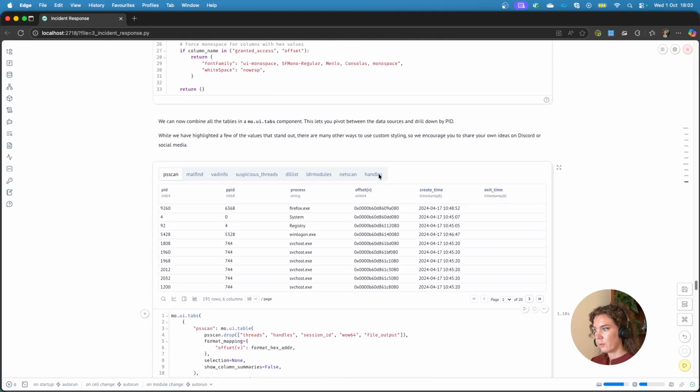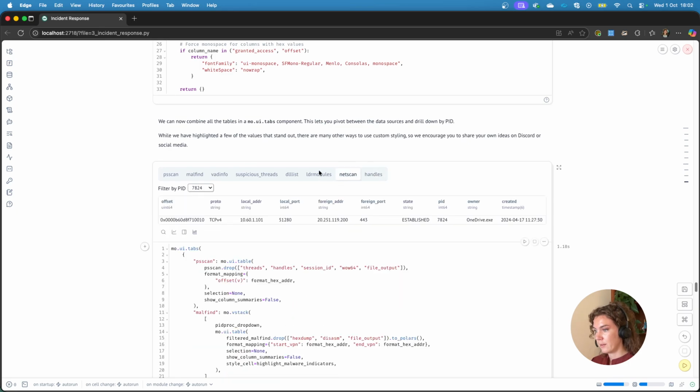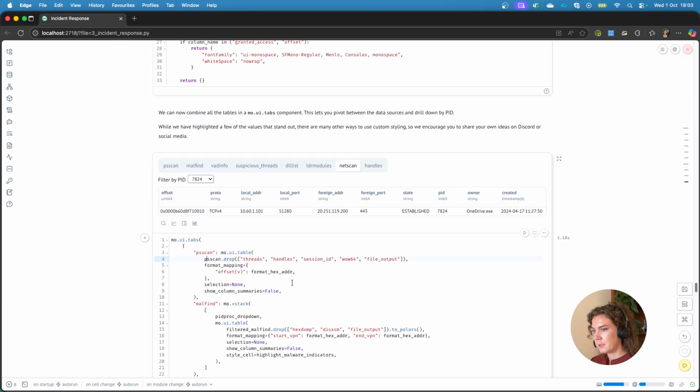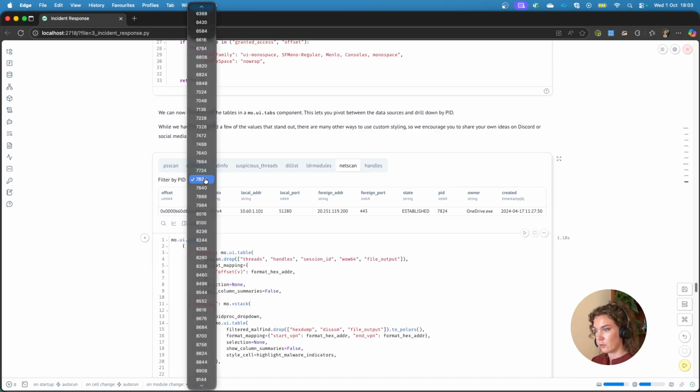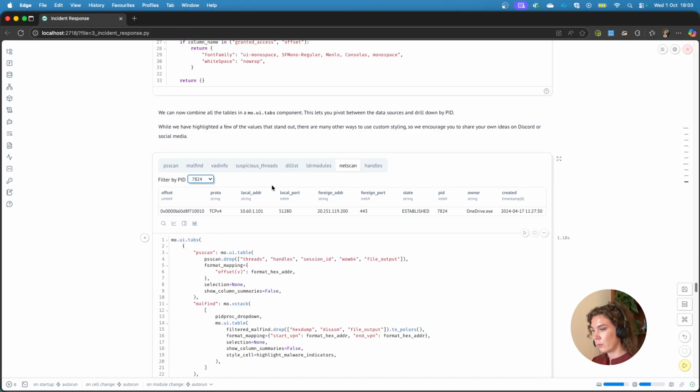So right now, the drop-down menu is set to 7824 as we did set it earlier. If I change it here, the other place where this drop-down menu appears is going to change as well. For each of the tabs, we added both the drop-down menu and the table so you can get them in the same view, and you can change the drop-down menu as you go.